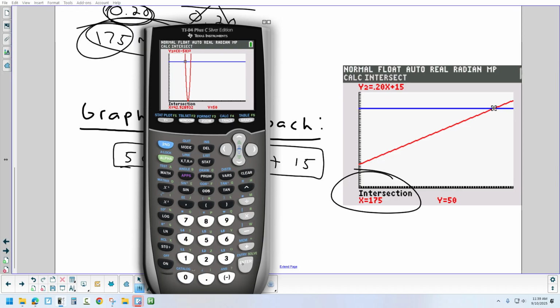Any questions on the intersection feature? So now that's something on the test. If I said, here's these two graphs, find where they cross, I wouldn't tell you where the buttons are to do it. Because that's something I'm seeing if you remember how I taught you to do it.